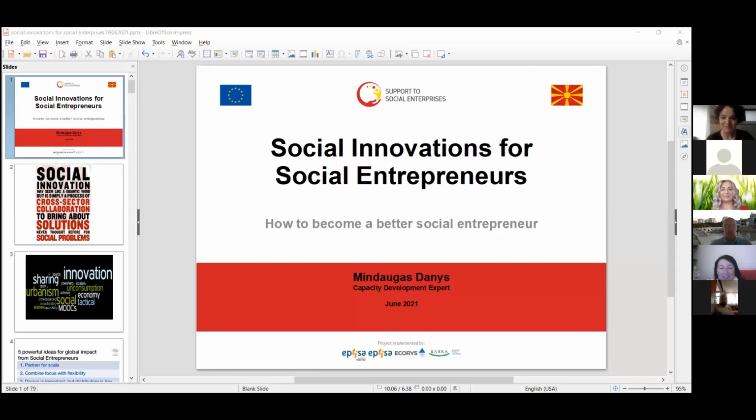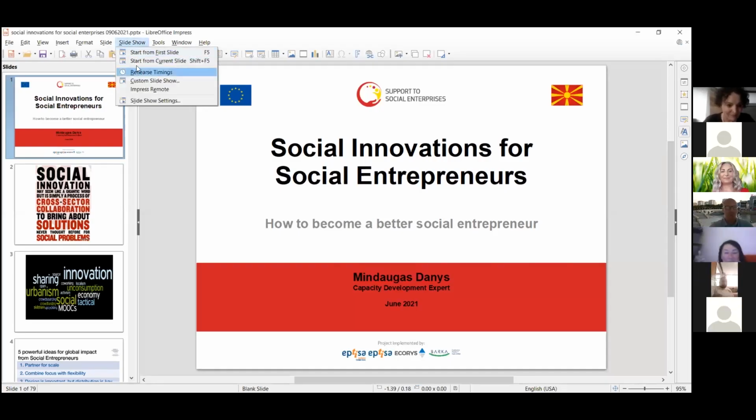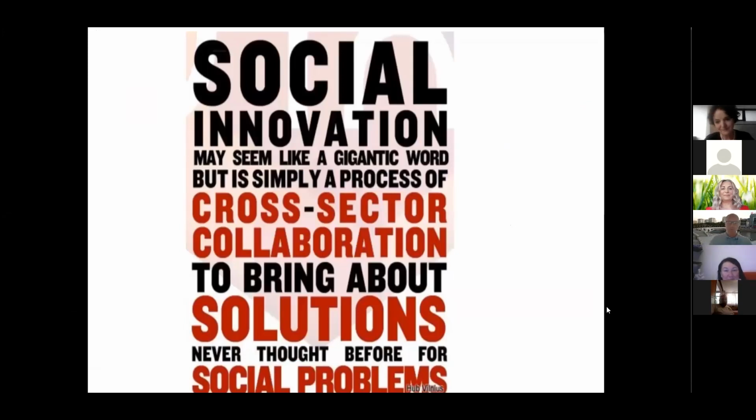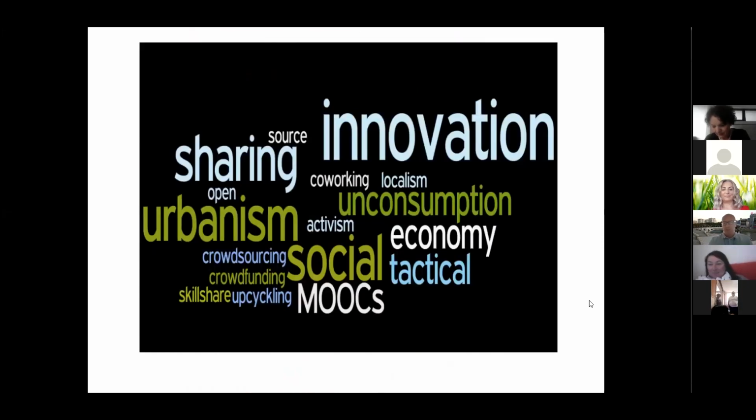So I'm going to talk about social innovations for social entrepreneurship. It's a very inspiring topic, but it's also full of many different things. There are many descriptions of social innovations, but to tell it in a simple form, you try to use non-traditional solutions to traditional problems and traditional things. You try to borrow, steal from other sectors and apply it in your area. And you also make big use of what's available here of technologies, different behavior of people, different consumption habits.